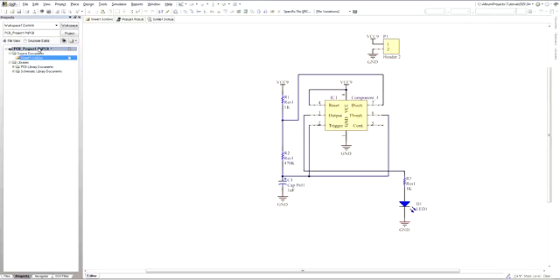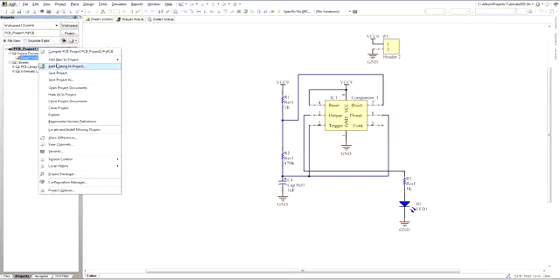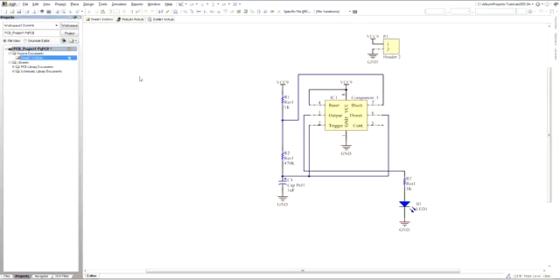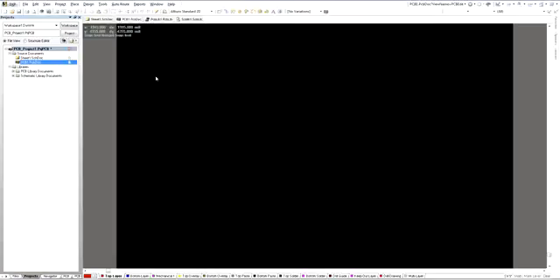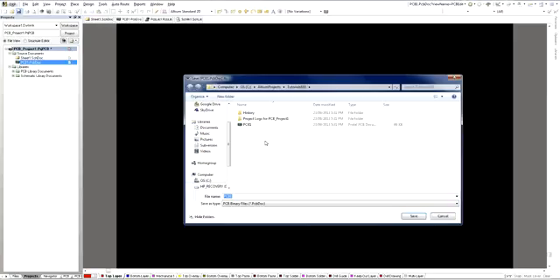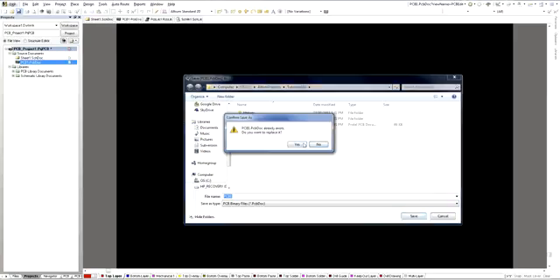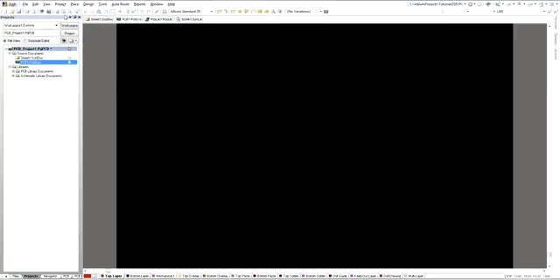So what you do is you right click on your project, add new to project, and you're going to add a PCB. You should see a black screen open up. This is your board layout, and before we get the components on this file, you have to save it. So save it in the same directory as your project. Click yes if you've already tried to make one.